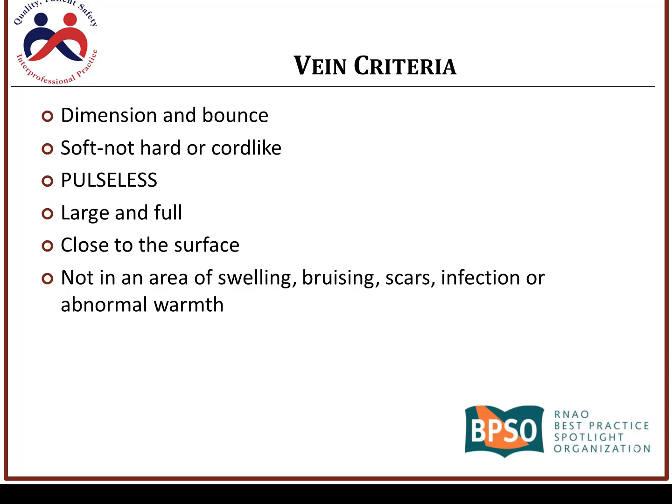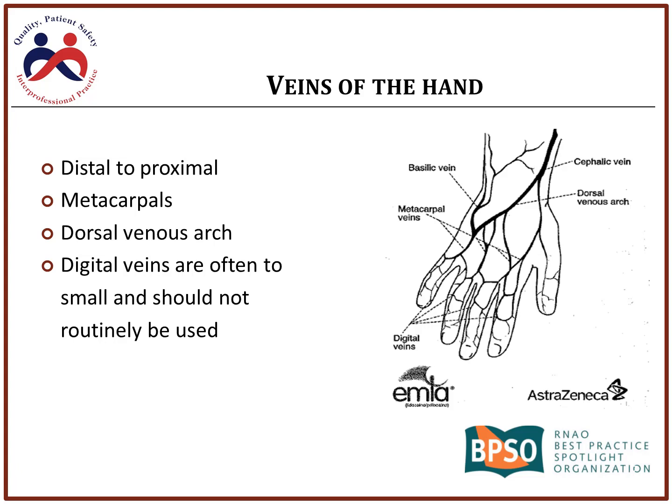So veins of the hand. What we generally do is we go distal to proximal when you're looking for a vein. So you're going to start at the hands. You're going to work your way up. One of the main considerations is that depending on what therapy the person's having is where you're going to actually do it. So you want to take a look at, say, a patient that's in for short-term, maybe endoscopy, or they're in for just an x-ray and they need to get something. You could look at the veins of the hand, sort of work your way up.